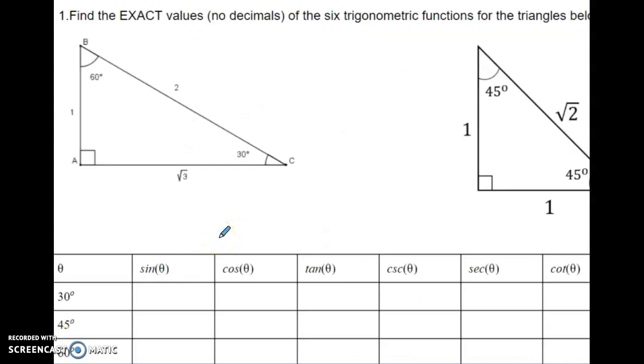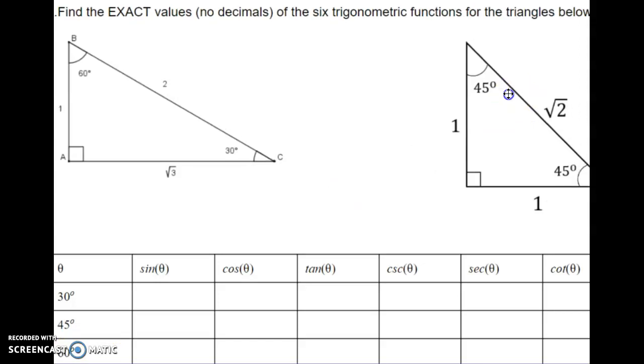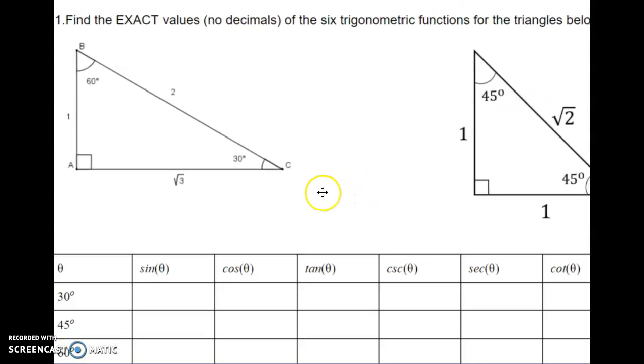So when it says to find the exact values, no decimals, that means we're going to either leave it as a fraction, we don't have to change it to a decimal value, or we're going to have some whole number. When we look at this theta, there are basically two main triangles that we use that are common. One is the 30, 60, 90 triangle, and the other one is the 45, 45, 90 triangle. And those are the most common ones. We use those a lot. And so, let's get familiar with how these work.